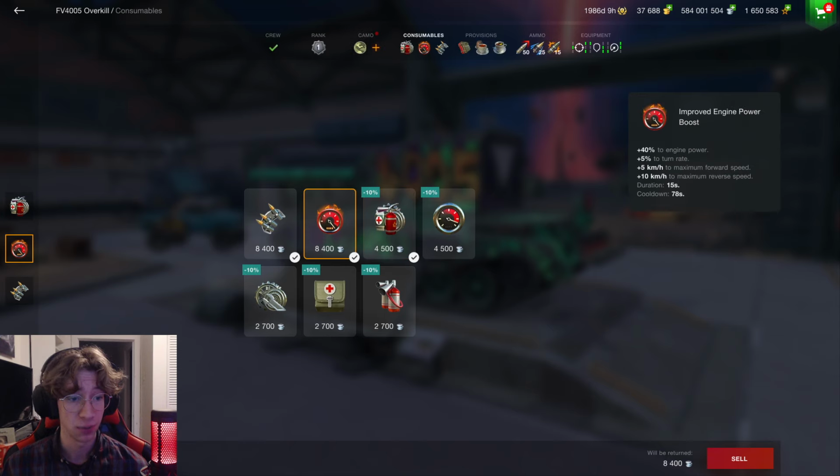Now, there are a couple of consumables that I want to draw your attention to. One of them being improved engine power boost, which I think is a necessity. You definitely want to use this, especially with having 10 reverse speed.